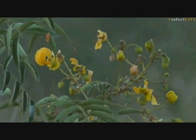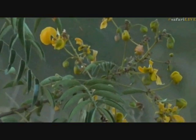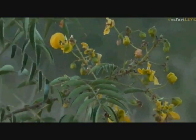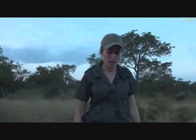The good thing is, though, that we are in a reserve that's very active about controlling this type of alien specimen, and they just make sure that they start removing them, or at least there's a plan and scale to try and get rid of all these things that are not actually supposed to be here. Yes, they're very pretty, but they can be detrimental for the environment just because they bring a lot of things that mess with the balance of everything.